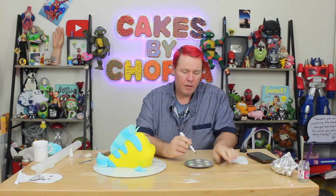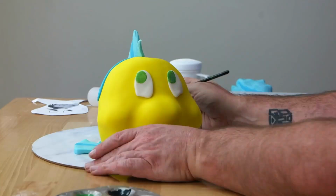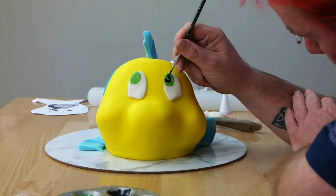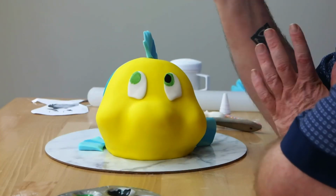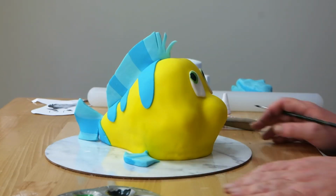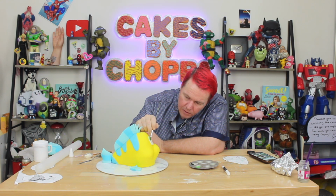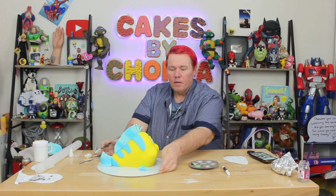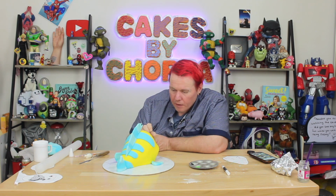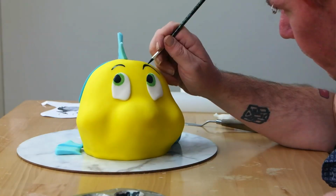Now for the black, I'm going to use my Click Twist brush. The black in this has a very thick consistency, so I really like to use this. If you're more confident using fondant to do this, by all means, go ahead. Just follow the same color scheme and make sure the sizing is right. I actually prefer the hand-painted look on it. At the end of the day, you've got to do what you're most comfortable with and you'll get a better cake. Okay, now I'm going to paint in his eyebrows.